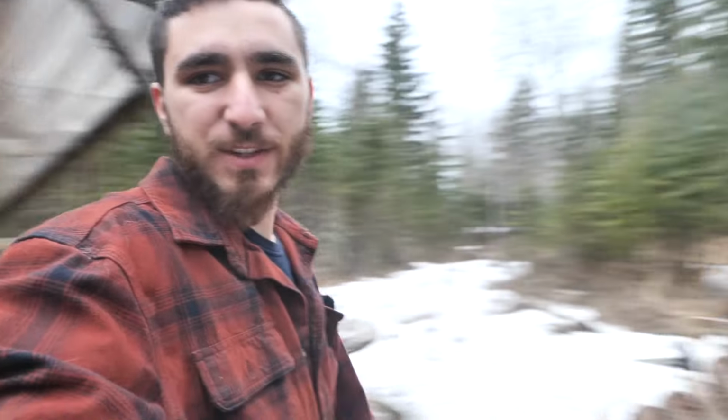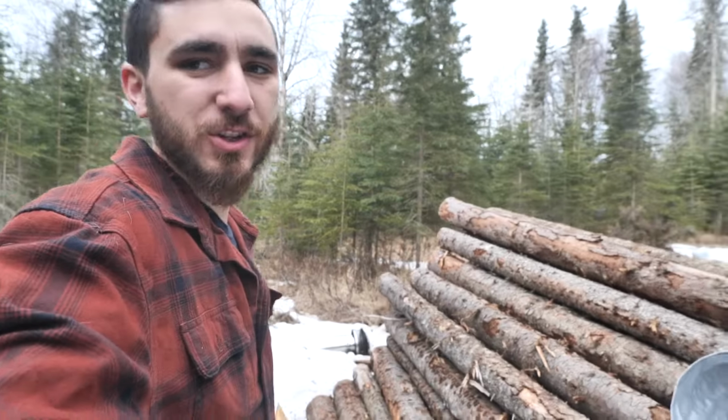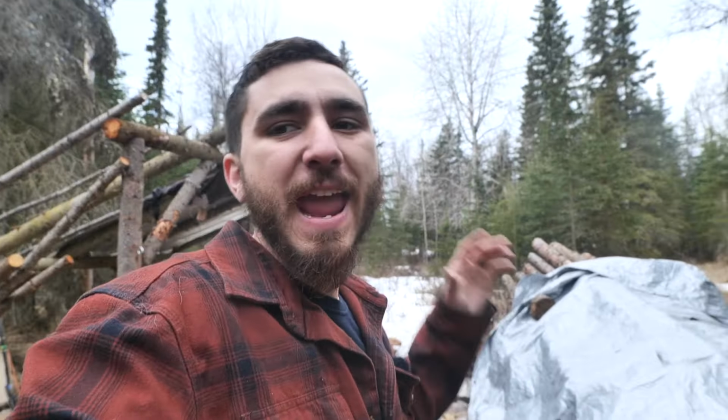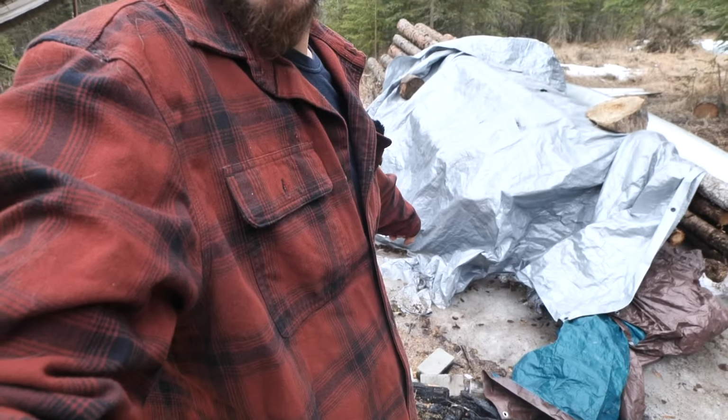I've been waiting for the snow to thaw so I can start building myself a small log cabin. Last fall, I cut down a bunch of trees. I stacked them up and I covered them with a tarp. And with the heavy snow, the tarp was buried for months and months. And I've been so anxious to get started to build my little log cabin. The ground needs to thaw, which will take probably 1 more week or so of rain, and I need to be able to get the ice off of this side of the tarp. So I'll probably do one more smaller project before I get started on my cabin building series.